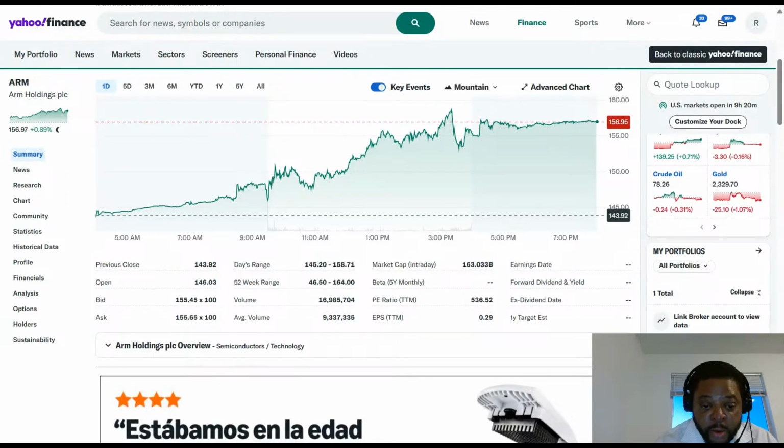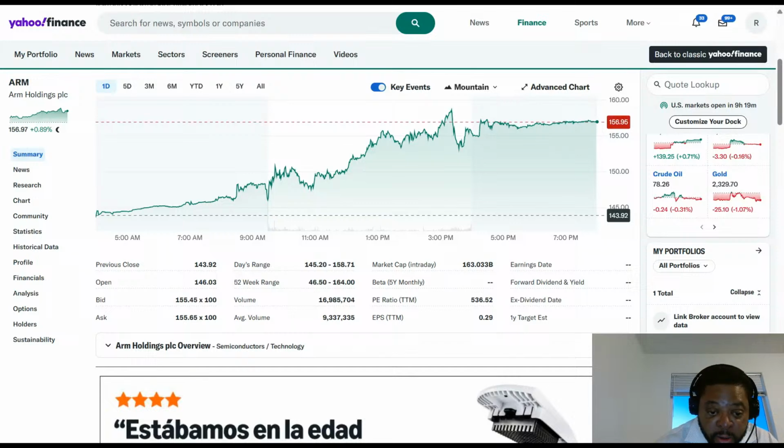52-week range. So 52 weeks ago, this stock was $46.50. Wow, you can't catch every stock. I do wish I had it, but I got other companies like AMD, Advanced Micro Devices. One of my best companies right now is Apple. I have 160 shares, and a company called CrowdStrike Holdings. I got into that stock at $80 a share. Right now, it's trading at $380. So got quite a bit of shares. I bought the stock back in 2020. It's a cybersecurity stock.